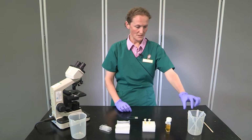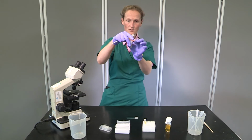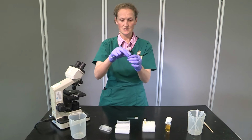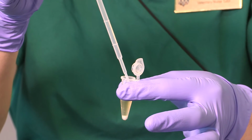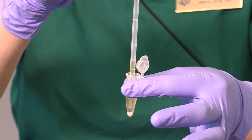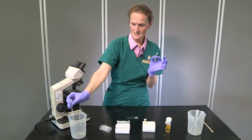So I'm going to take my clean pipette, take my urine sample, and if you look closely at it you can see that there's a bit of sediment in the bottom. So first step is to remove the excess with your clean pipette. Make sure you don't touch the sediment and remove as much of it as you can without disturbing it. Like so. Place that in the waste.